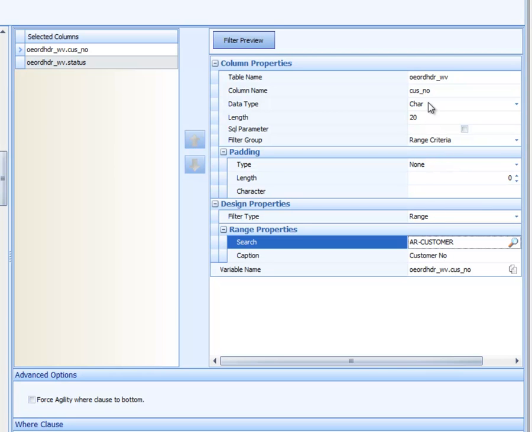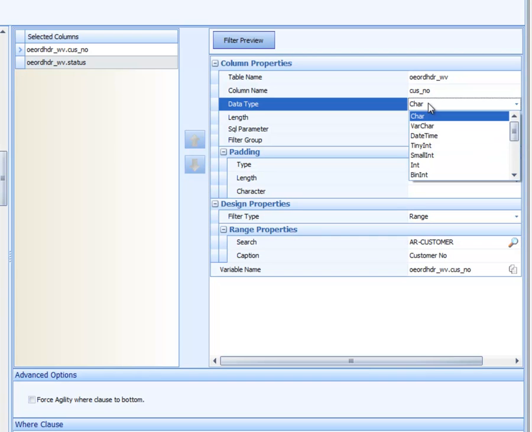Now, one of the things that's important here, this is a unique data type. Customer numbers need to be padded in different ways for Progression and ES. And due to that, we do have data typing that you can select. There are things like customer numbers, control numbers, invoice numbers, shop order numbers, vendor numbers. Those are all unique in how Macola pads those. So if you're going to use one of those on a front page filter search, you need to tell the system that it's unique so it knows how to pad them on data entry.